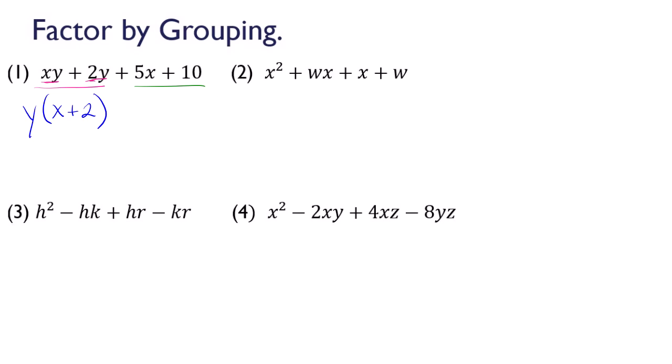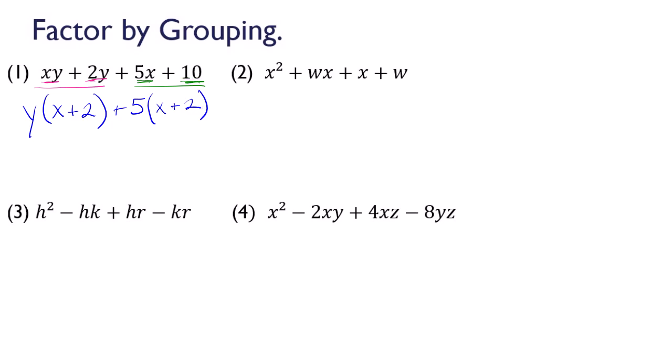All right, so I divided by y, right? And then I put the leftovers back inside. All right, so now I'm going to do the same thing with the second binomial. So what's the greatest common factor between 5x and 10? And you might be thinking 5, right? Hopefully this is becoming second nature to you, right? And so then what we have left is x plus 2, right? If I divide 5x by 5, I get x, right? If I divide 10 by 5, I get 2.